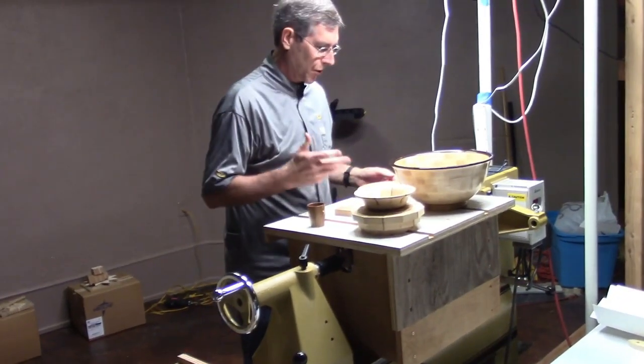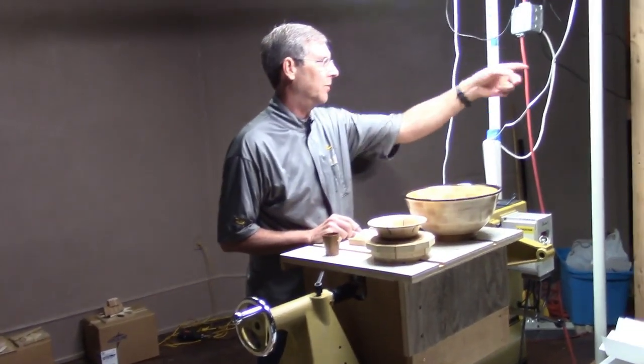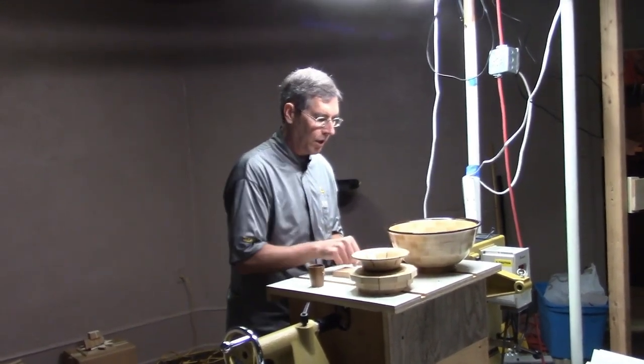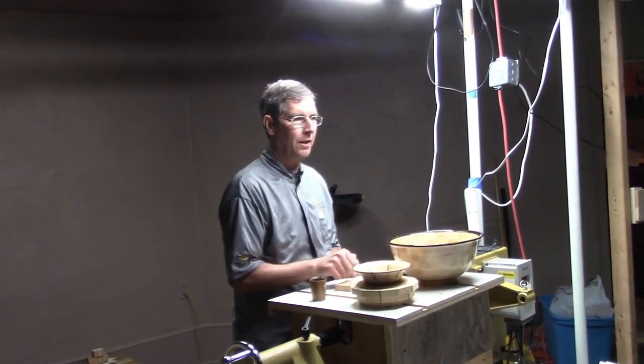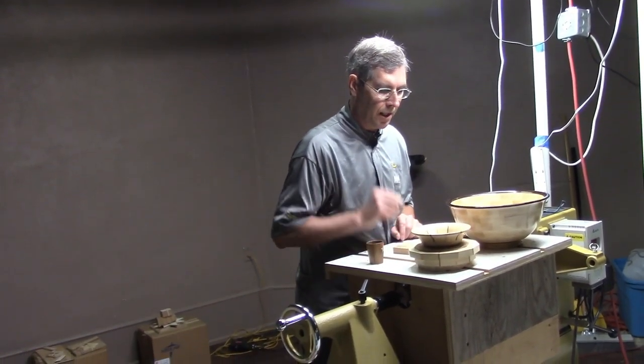So first off, why bother with table saw stuff for wood turners? If you look over at the tables over there, you'll see why. Every month there's some really, really cool stuff brought in here, and it starts off on the table saw.